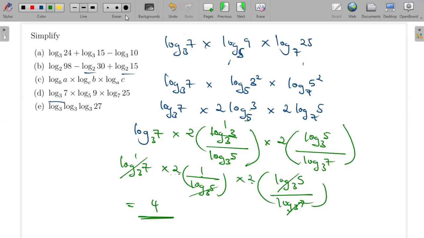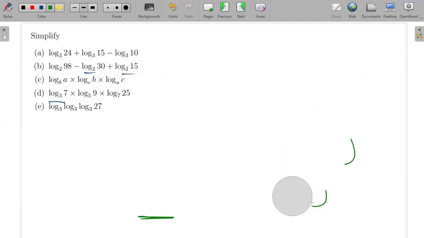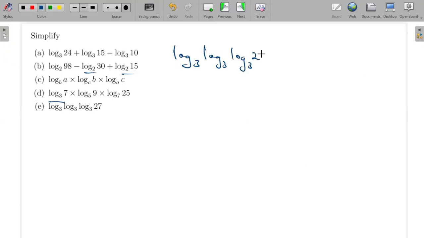Okay, unless there's any question, we move on to the last part there. The last part just tells us that we have log base 3, and then log base 3, and then log base 3 of 27. So in short, I'm taking the first one, and then that one, and then the outer one. The inside log here I can simplify to be log base 3 of 3 to the power 3, and then the 3 drops. So I have 3 there, since 3 to the power 3 is just 27.